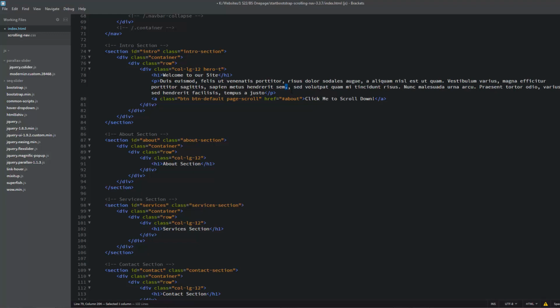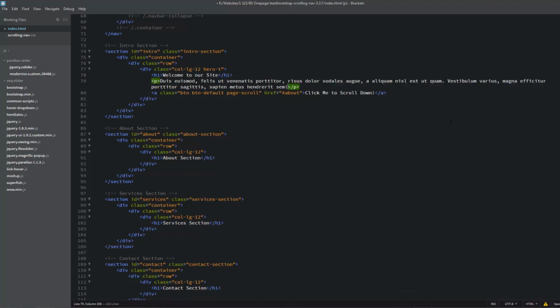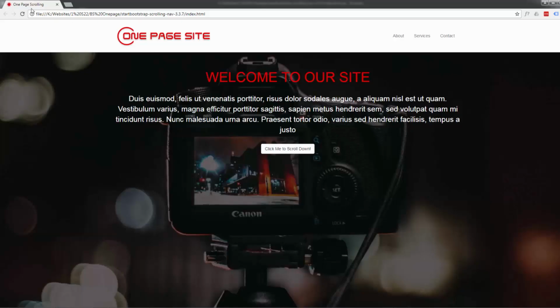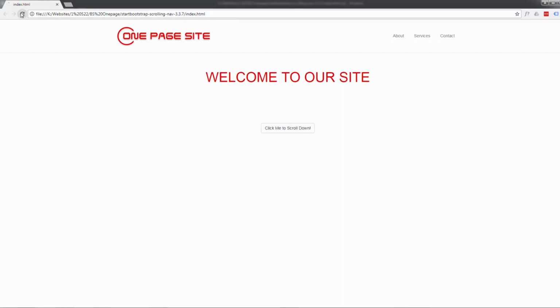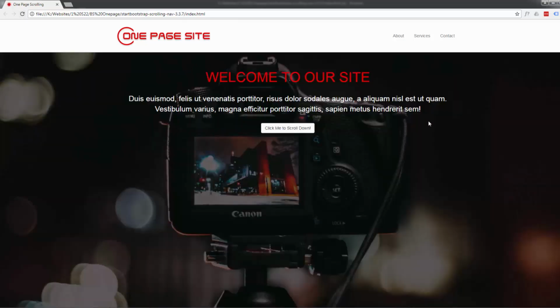Or let's make that an exclamation. It really doesn't matter, this is just for effect. Obviously you want to write something in your site that means something to somebody, a catchy little subheading there. Okay, let's save that. Back to the site. There we go, that's more like it.